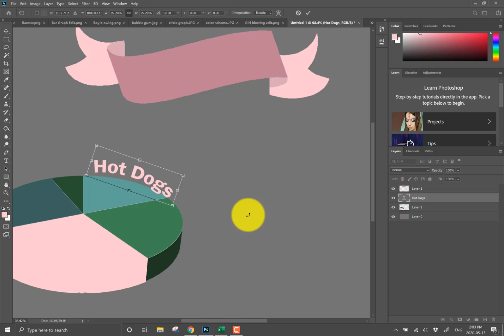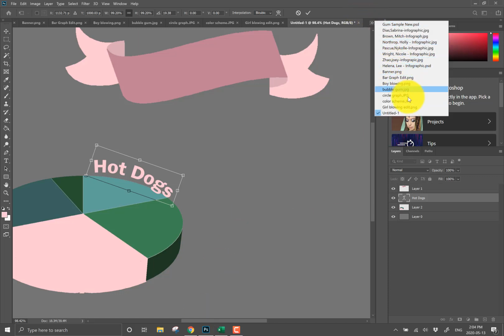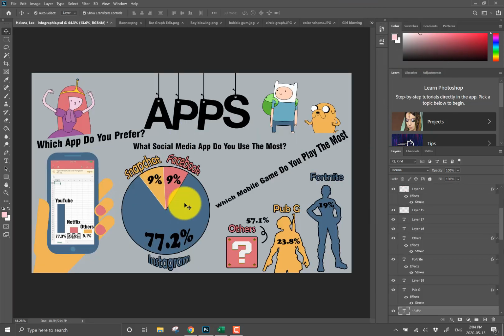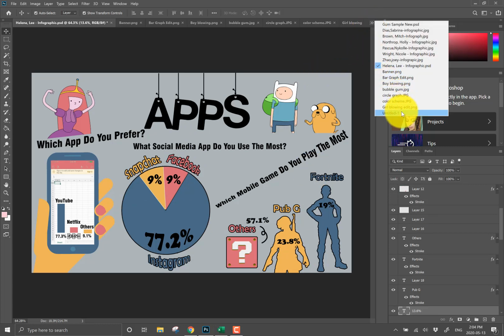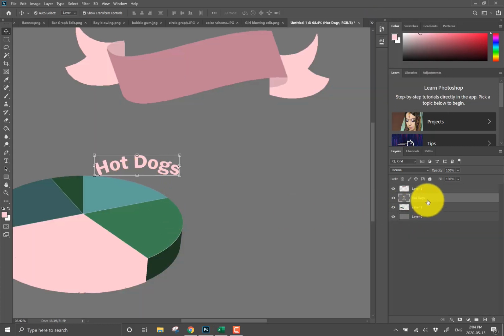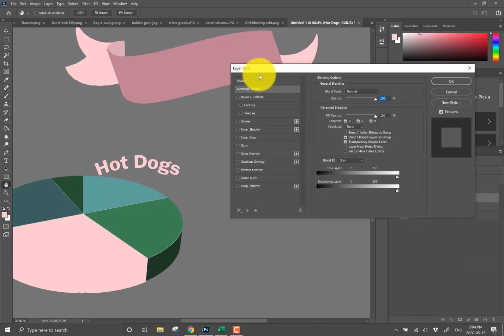As far as outlines go, so the outlines that were around her text, if you're interested in that, again, you don't have to do this at all. But as far as the outlines go around her text here, you just do that in the FX panel. And I've shown you that before, but if you want to, so if you go into that layer that says hot dogs, I'm going to go into the FX panel. And inside there are some options, lots of options.